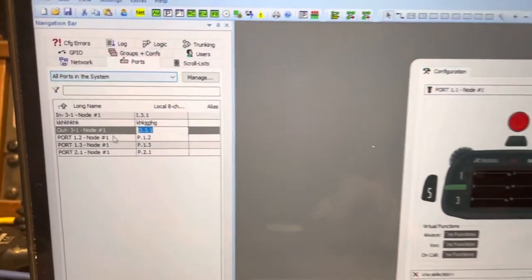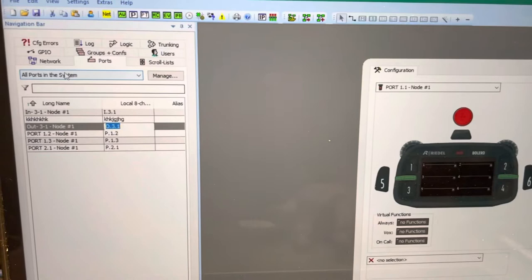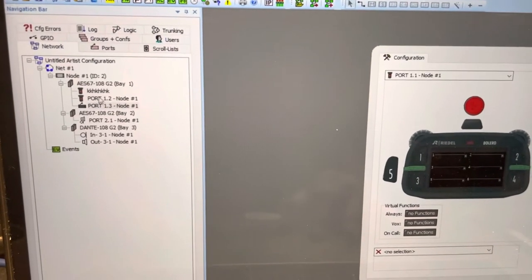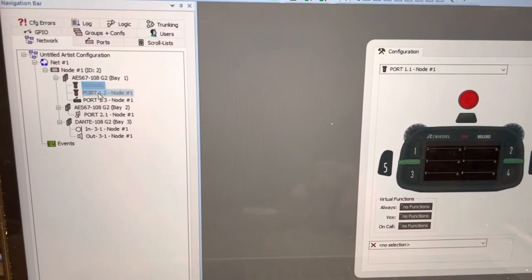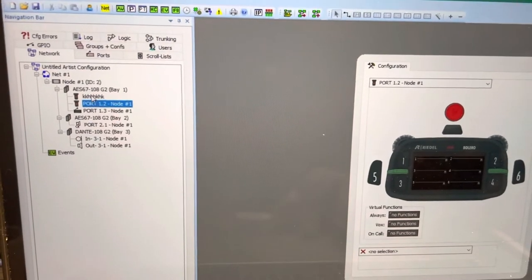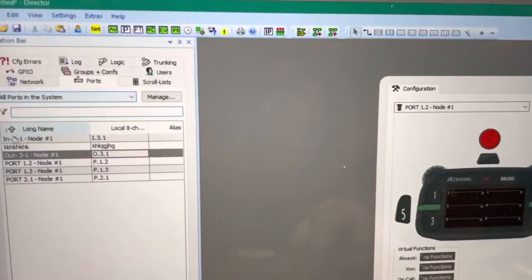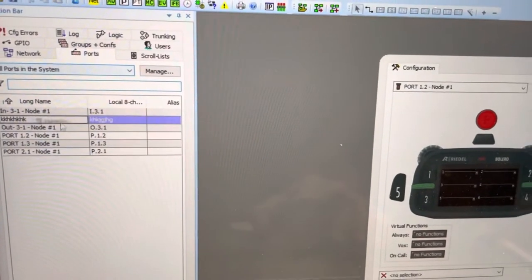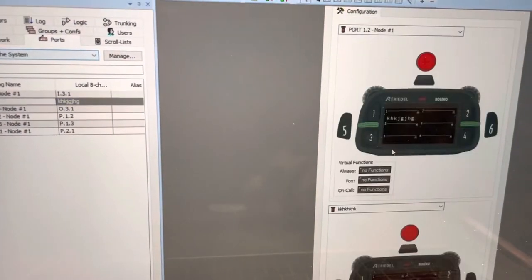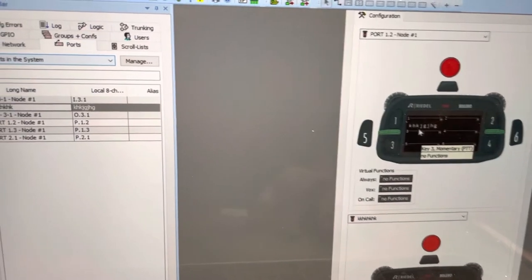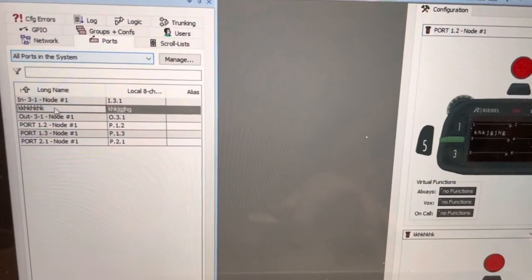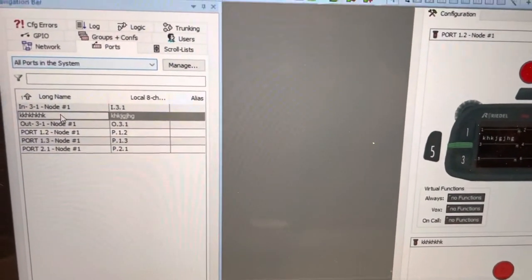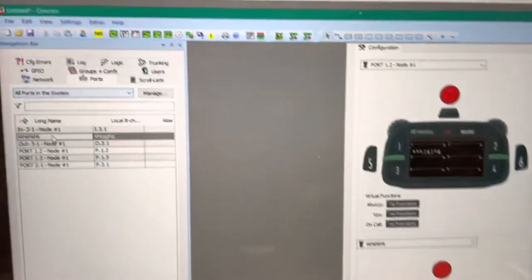So we just did that port, and just to give you an idea real quick, I just labeled this belt pack, whatever that is, right? And let's go to this guy. Well, if I want to give him this port 1.2 user a point-to-point to this crazy user, I can just click, drag, and drop, and you'll see that that 8 character alpha is the one that he sees, and then this is the long name that we get to use for description-based things. So, yeah, that's pretty much it.